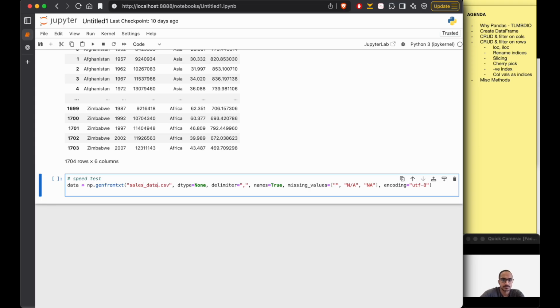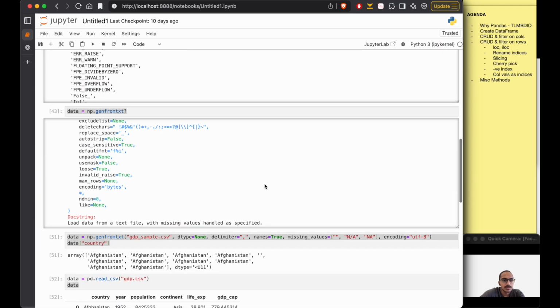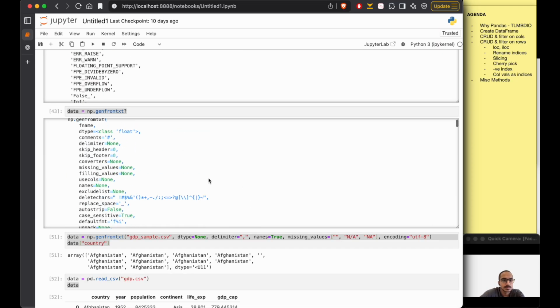Sales data. I don't think we'll be using all this. It is a CSV, so we'll use this delimiter. This is unnecessary. What are the other options it has? Just give me a moment.